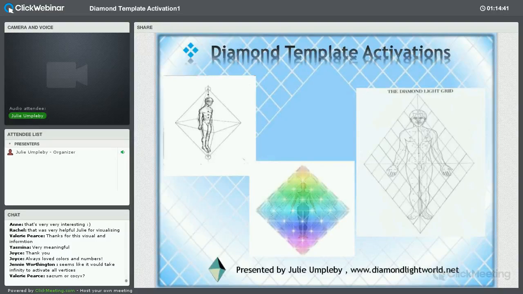Something else just to mention to you, because we have quite a big group and there may be one or two who may experience it. One of the other ways that I like to describe this alignment is that it's like energetic chiropractic. Some people have experienced and heard audibly a clicking as the diamond actually aligns itself in its rightful position. And I don't usually extend this information in a public forum because then some people get disappointed because they kind of go, well, I haven't clicked.